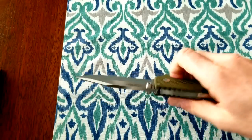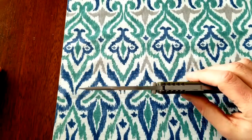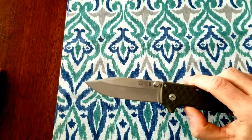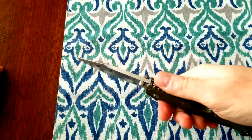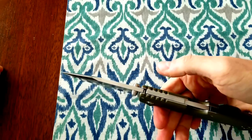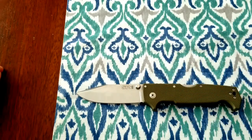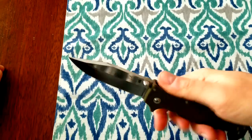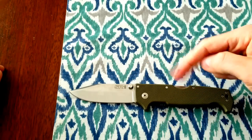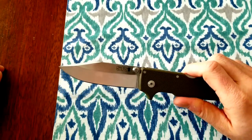But for what you're getting, if this was a titanium framed knife, I mean, forget about it. It would be almost uncarryable, or at least for me. Super heavy. Obnoxiously heavy, but this actually works really well. Balance is pretty good around the choil point. Not perfect, but pretty good. I like that. When I pick it up, I like it to be balanced. I don't like it falling forward. I don't like it feeling like I've got a chunk of steel in my hand with this little wispy blade on the end. I like the balance. That's just me. That's one of the things I like.